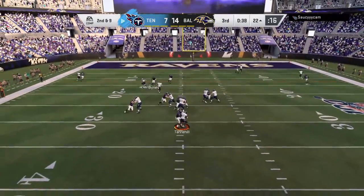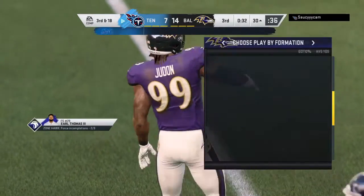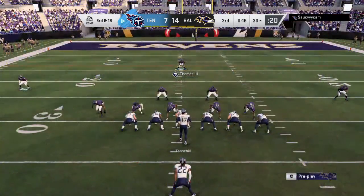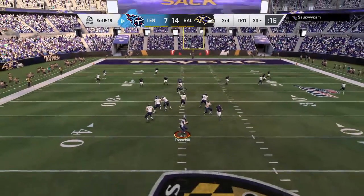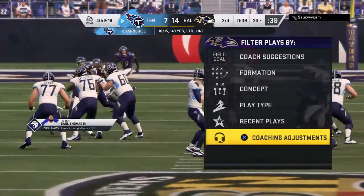On 2nd and 9. Tannehill, rush coming, and he's taken down. Marching in for the sack, Matthew Judon. Doesn't take much to stop a good drive, quite like a big loss on a sack, does it? Now they're looking at a 3rd and long, and suddenly the momentum shifted to the other side of the football. And old Mo is a very, very fickle man. Now the throw on 3rd down, knocked away and incomplete.